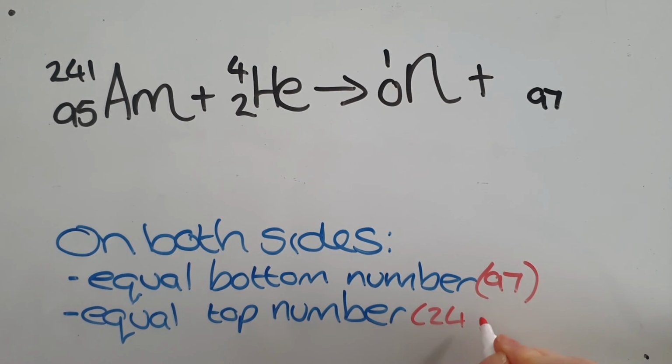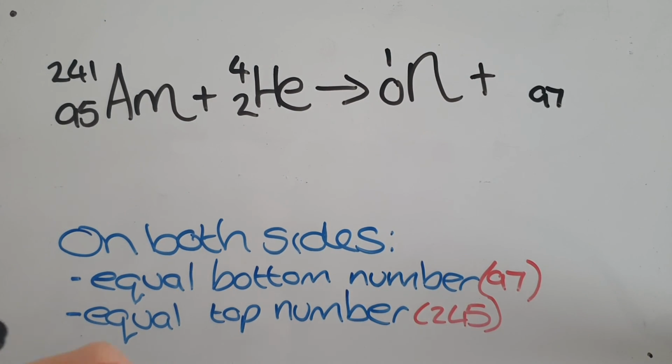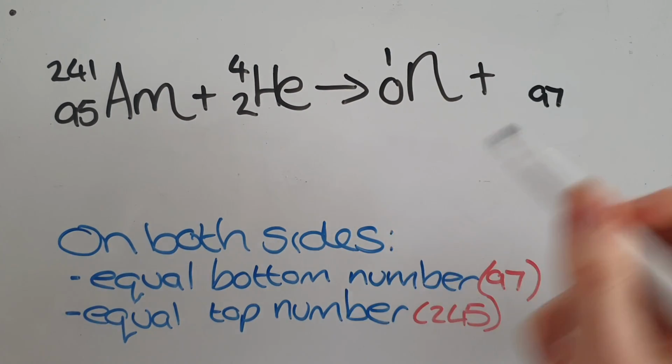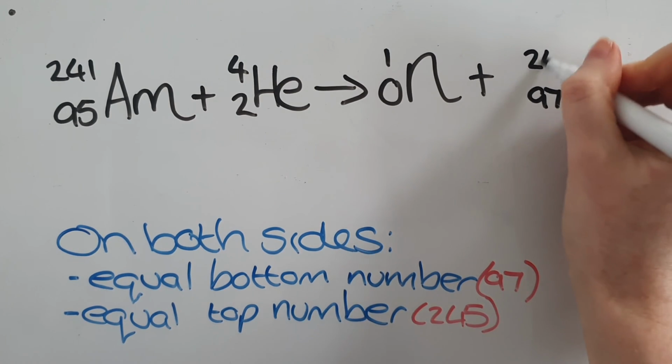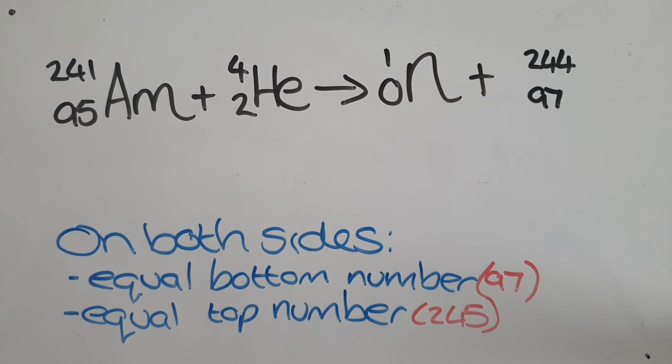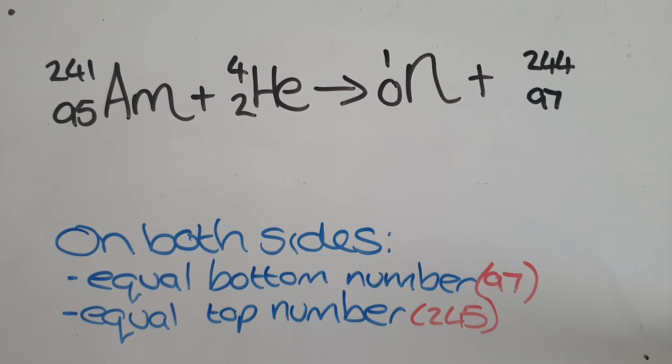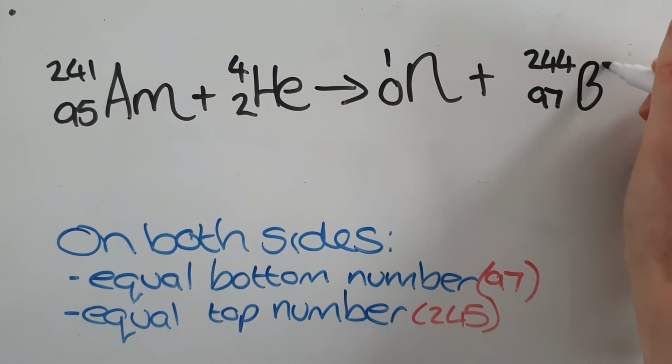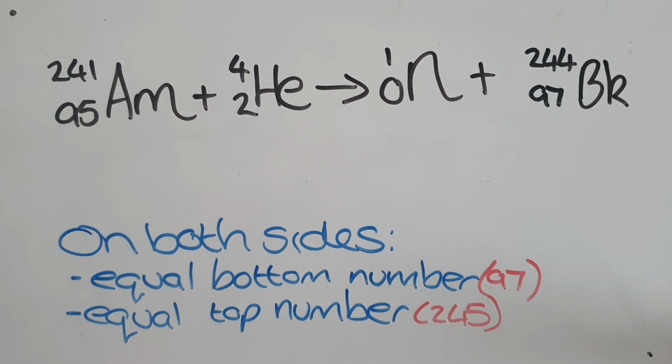So to add to the right hand side, we've already got 1 up the top. So we need 244 being added. So a bit trickier, a couple more steps, but same concept. So final part is looking it up and finding your element. So we're looking at capital B, small k is your missing answer there.